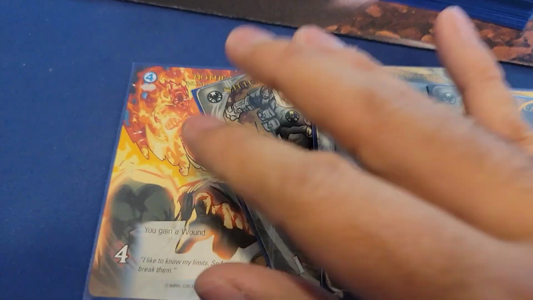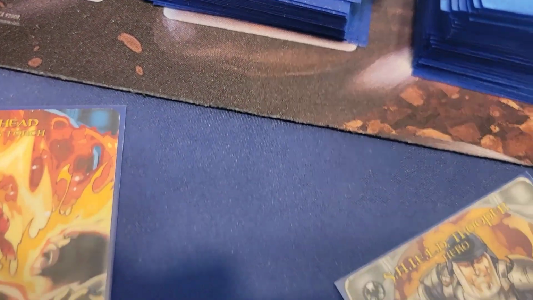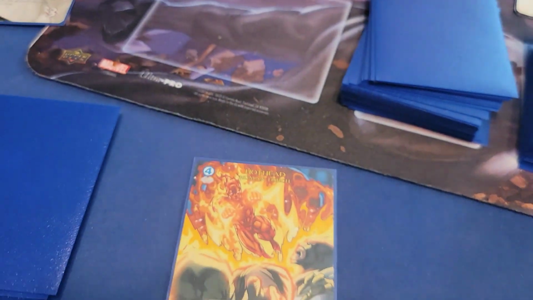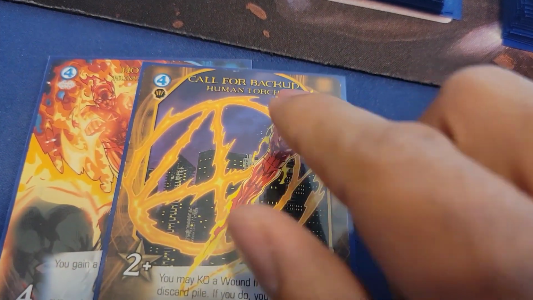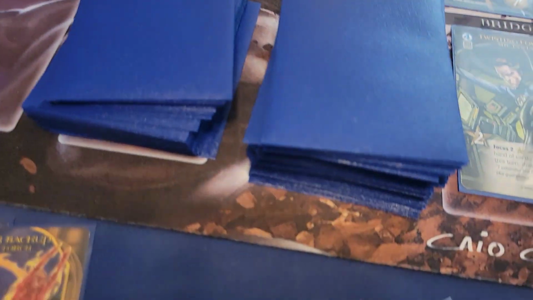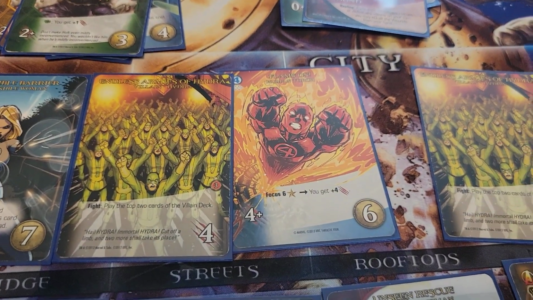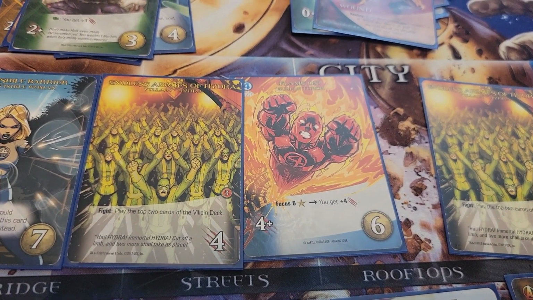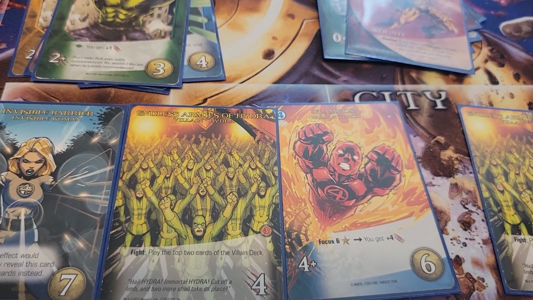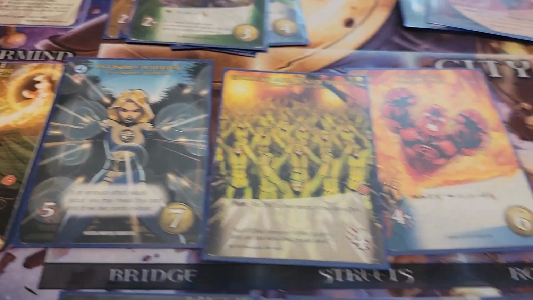Pretty bad start. So I'm going to play this Hothead here. And I'm going to gain a wound for doing so. So here's that, just a regular basic wound. And I'm going to play this card here, Call for Backup. I could KO a wound from my hand or discard pile. I will. And that gives me 1 more recruit. So that puts him at 3 recruit. However, I only have 5 attack. So the only things I could afford here are the Endless Armies of Hydra. But they're going to force me to play 2 cards from the villain deck if I do. So I'm going to have to pass.